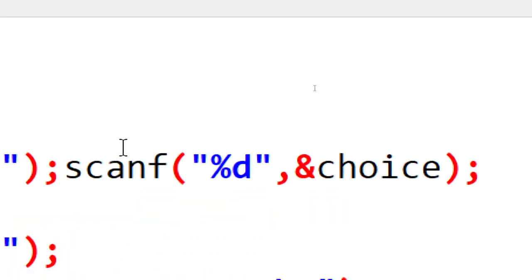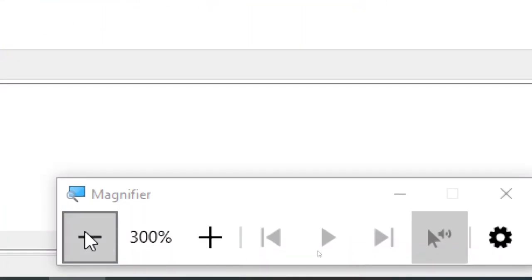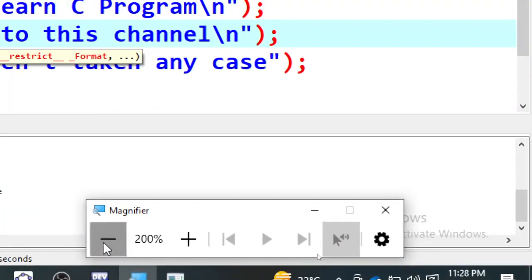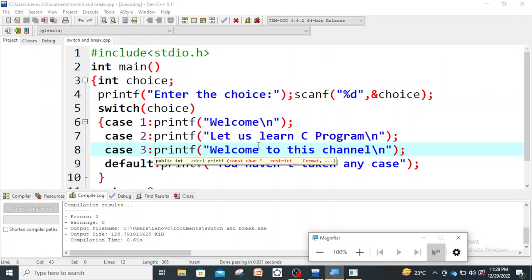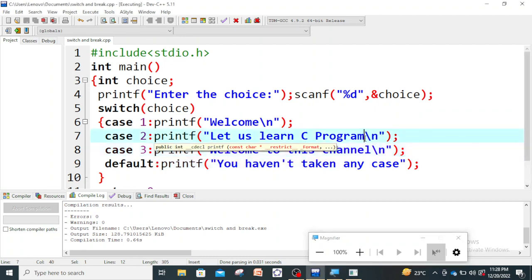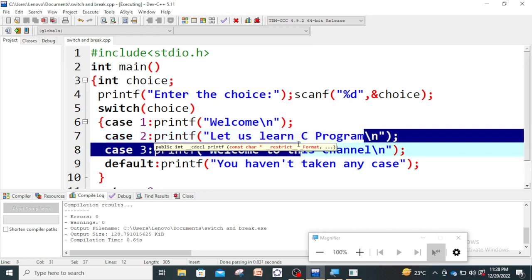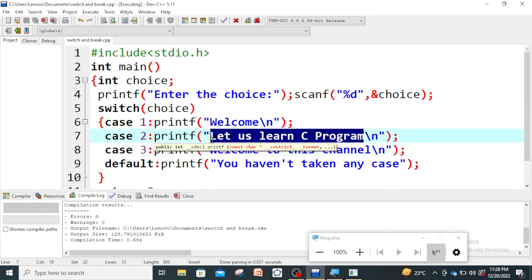Here you see, I am minimizing. Here you see, I have entered 2, so the output, according to our thinking, should be only this sentence, because in case 2 there is only one sentence, and that sentence is, let us learn C program.